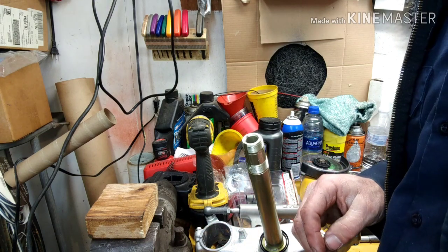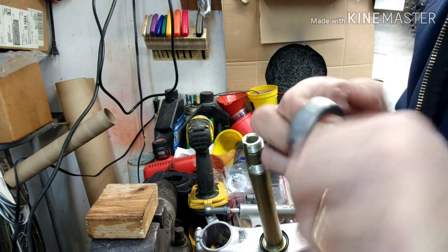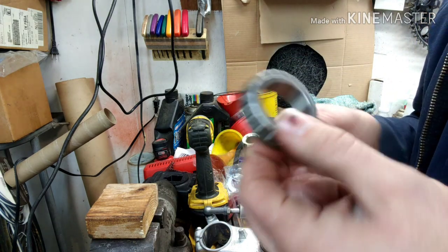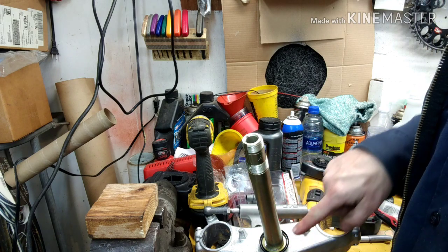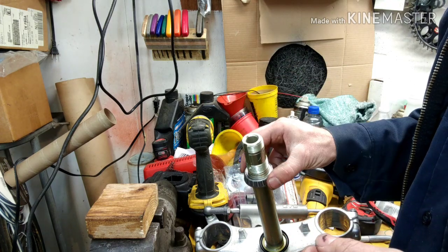So I'm going to go ahead and just go off screen and grease this all up for you. Make sure you pack it good with grease before you go sticking it up in there. You can put it on first and then put grease on it. It doesn't really matter. I've already greased the bottom part here of the shaft so that it slides on good.